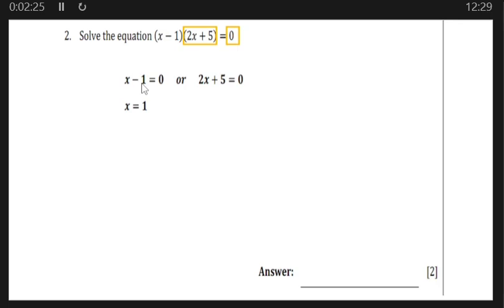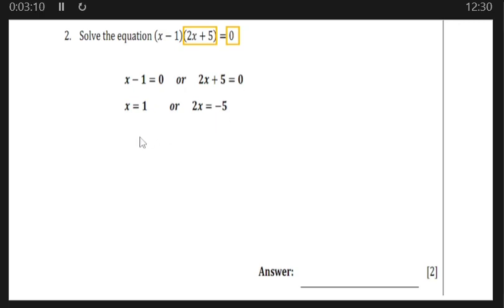Now the next thing you will do is to collect like terms. Since -1 is a number, as well as 0, -1 crosses onto the right side of the equal sign and becomes 1. 1 plus 0 becomes 1. Then on this side you also cross 5 onto the right side, where there is another number 0. So you have 2x is equal to -5, because when 5 crosses to the right side of the equal sign, since it is positive, it becomes -5. Then -5 plus 0 will still be -5.